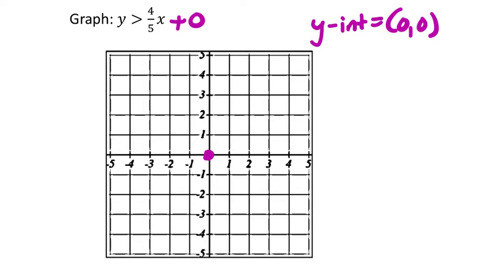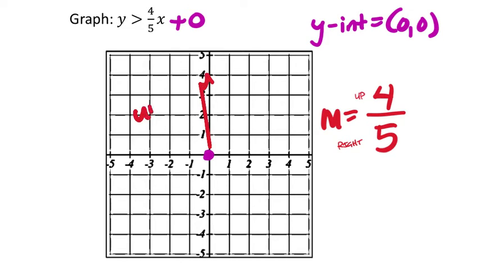I'm going to put that ordered pair right on the graph there, okay? And then the slope is the coefficient of x, and that's 4/5. Both of these are positive, which means that it would be up 4, because that's the positive direction for rise, and then it would be to the right 5, because that's the positive direction for the run. That'd be up 4 and to the right 5 from the origin, the y-intercept that we put on there. So it's up 4, and then to the right 5, that would be this point right here.